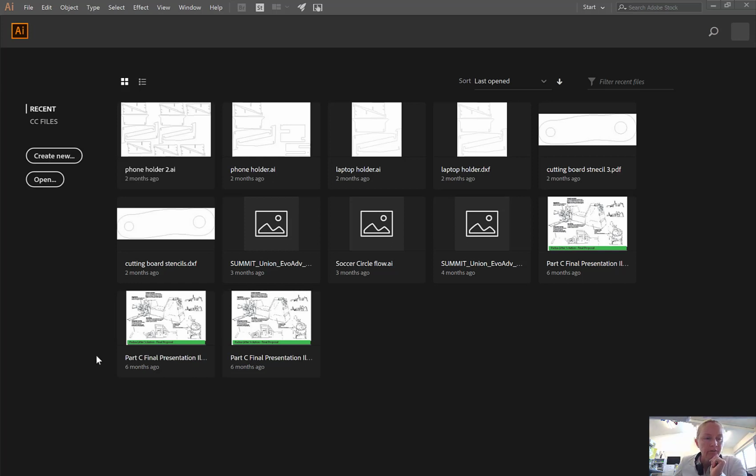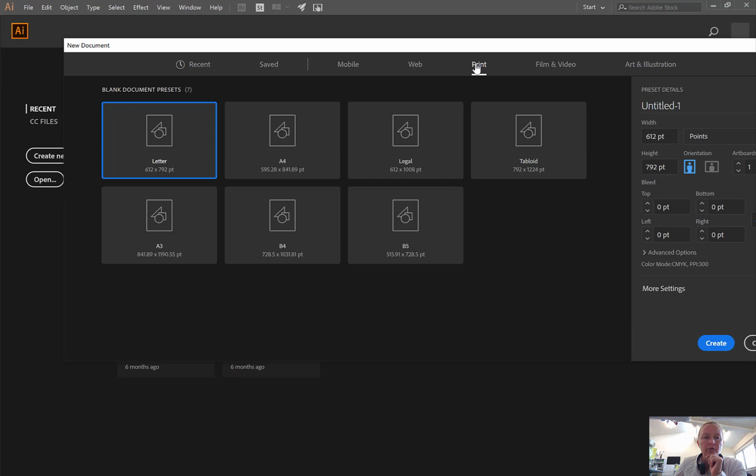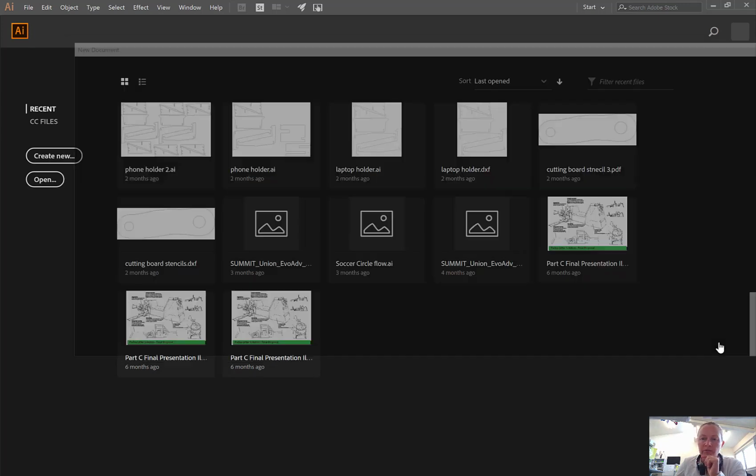This video will show you how to open an Adobe Illustrator file and create a new drawing. So we can go to the File button and create new, or click on this tab. We go to Print Options, select the size of your page, select the units, select the orientation and say Create.